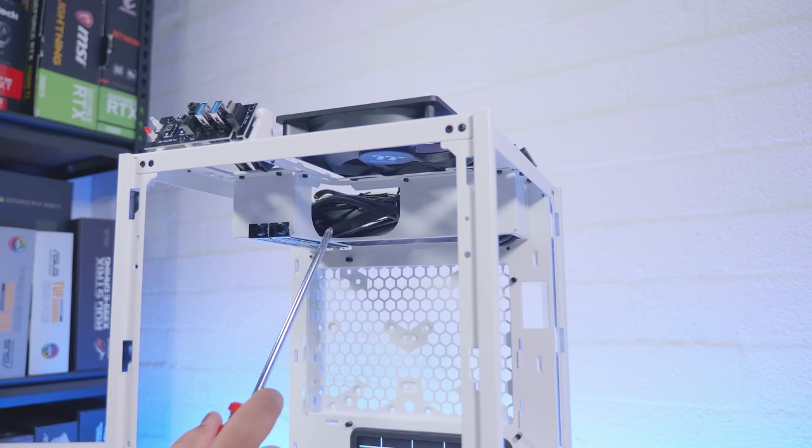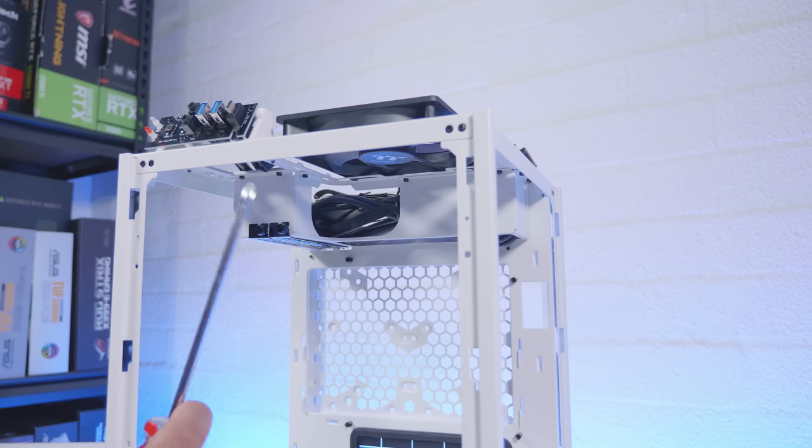Because of the really odd shape of this case, you would think that you'd be able to do like a 240 mil AIO or whatnot, but you can only do a 120 mil up the top. I'm not quite sure why they went for this, because if they just changed the internal configuration and the layout a bit, they could have actually allowed you to put a bigger cooler in here, but it is what it is. So if you're wanting to build with a higher end CPU, like a Ryzen 7 or a Ryzen 9, I would say probably not, or an i9 or whatnot. I would probably say don't go for this case unless you're wanting to use an air cooler.